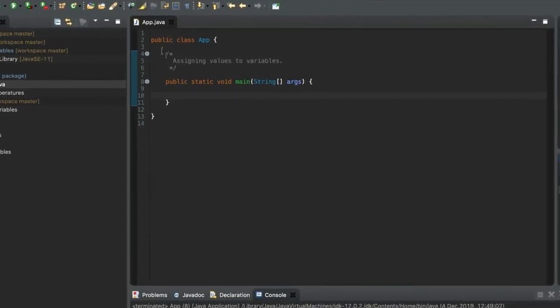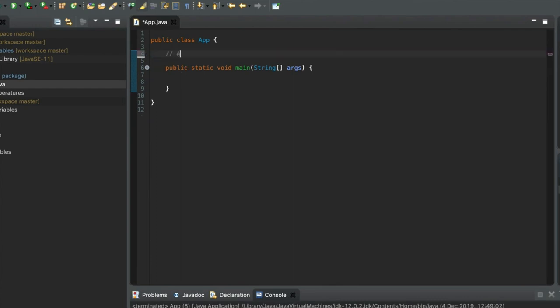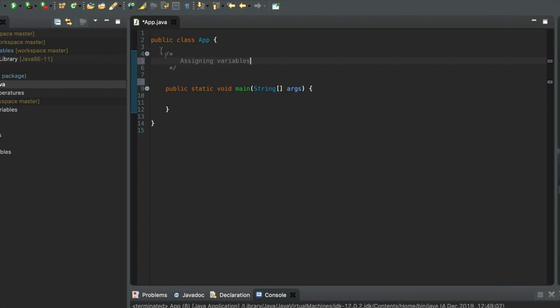So I've written a comment here, and it's a multi-line comment. If you want one line of comments, that's just text on one line, and the next line wouldn't be a comment anymore. That starts with two slashes, but you can also have multi-line comments with slash star, and they end in star slash. These stars are just decorative. We don't actually need them. They just look nice, but that's why Eclipse put them in. But this video is about assigning variables. So if you want to have comments on multiple lines, you can just enclose them with slash star and finish them with star slash.